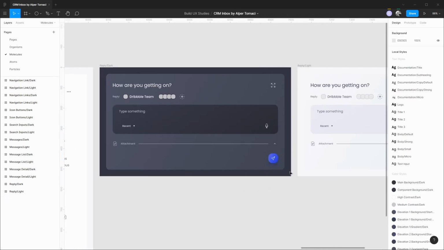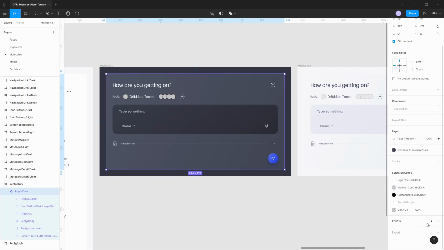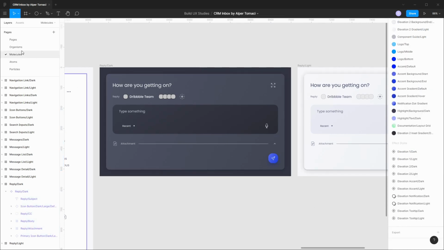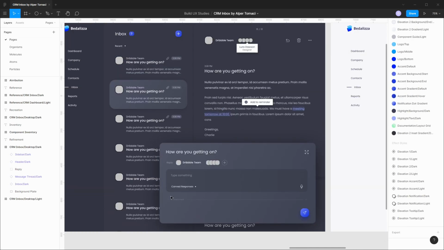The one thing I forgot to do is add a drop shadow to this component. So on the original instance of Reply Dark, let's go to Effects, and we should have some elevations that we can choose from. So we have Elevation 2 Dark. If we look at this in the context of our design, this reply pane sits on top of everything else. So to create that visual distance, feeling like it's closer to the viewer, we probably need a distinct box shadow that is much more spread out to give it the layered effect that we're going for.